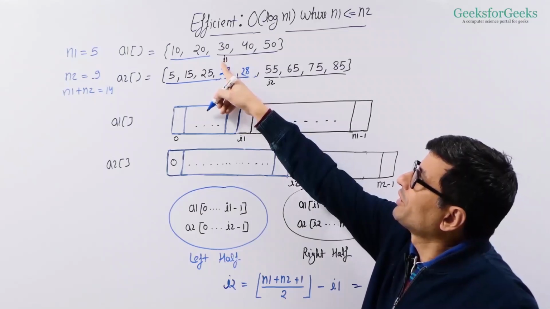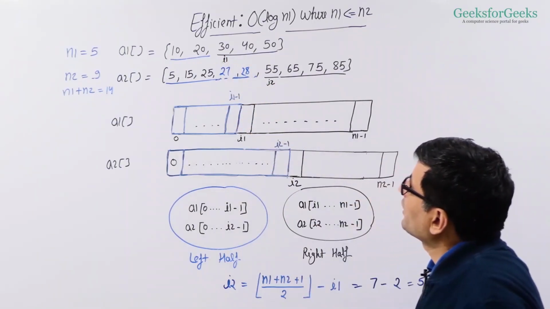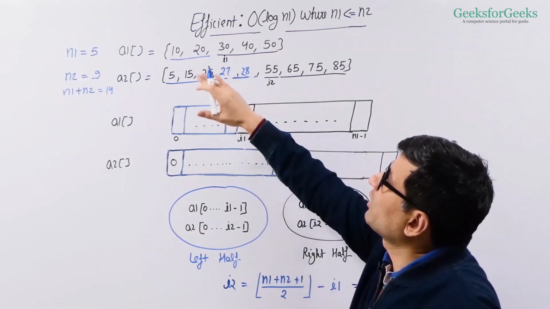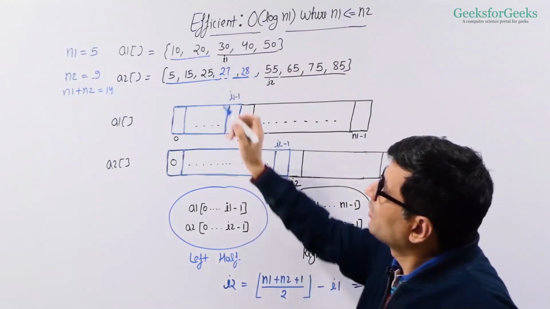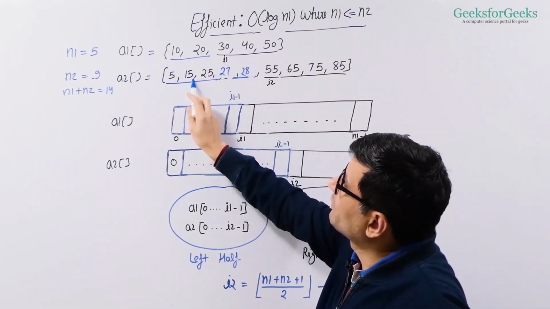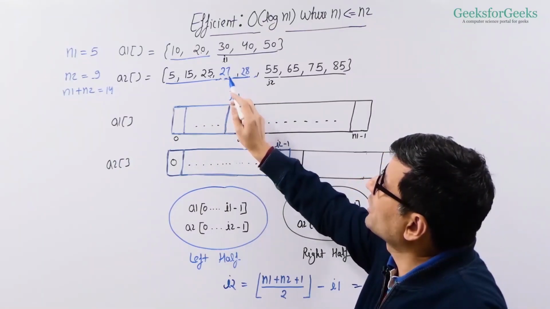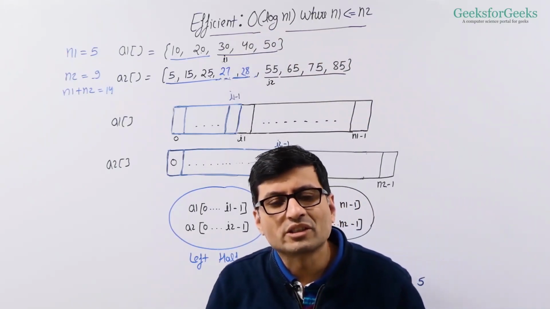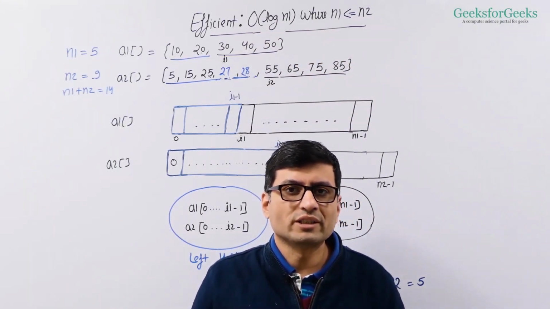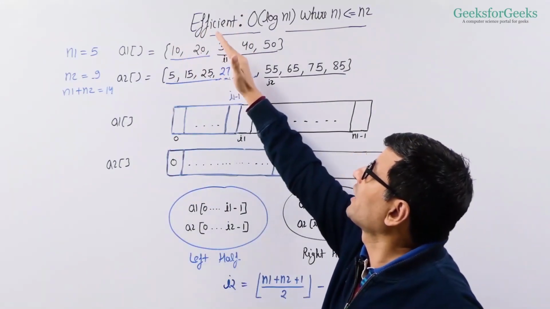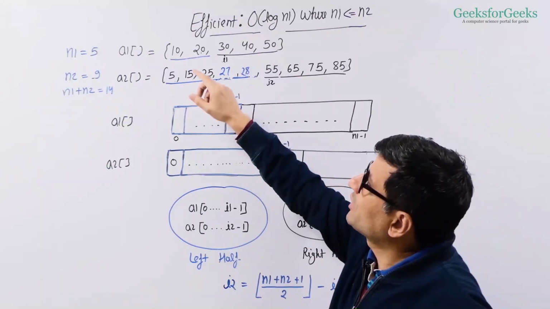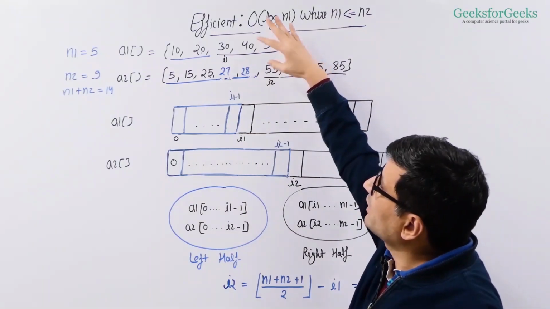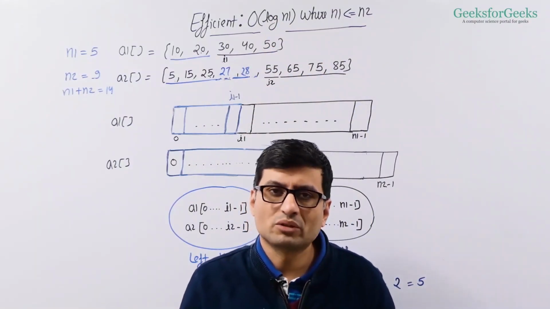And you began your binary search from here. So this I1 was here and I2 was here. Now at this point, you can notice that all the elements in the left half are smaller than all the elements in the right half. All these elements, 10, 20, 5, 15, 25, 27, 28. These elements which are in the left half set, they are all smaller than all the elements in the right half set. What it means is, you have found the point where your median lies. You have half elements small on this side and half elements greater on this side. So if you just pick the largest element from this set and the smallest element from this set, and if you take the average of these two elements, you will have the median.